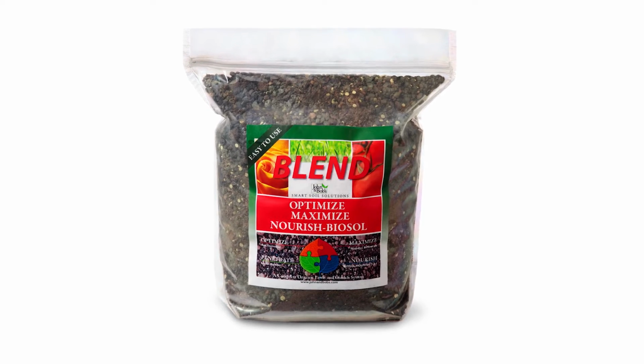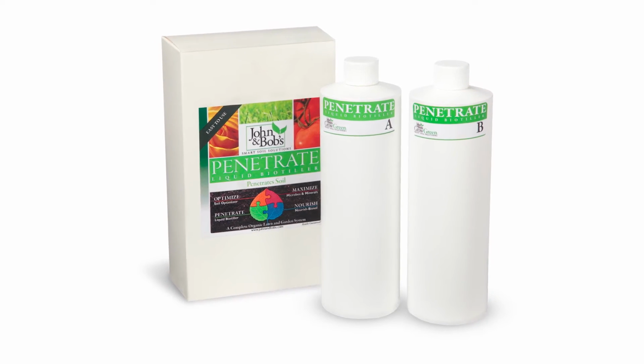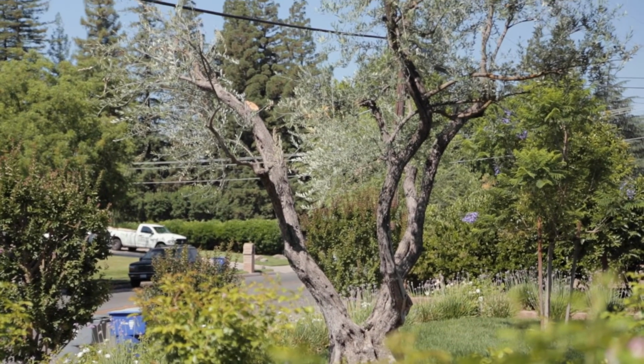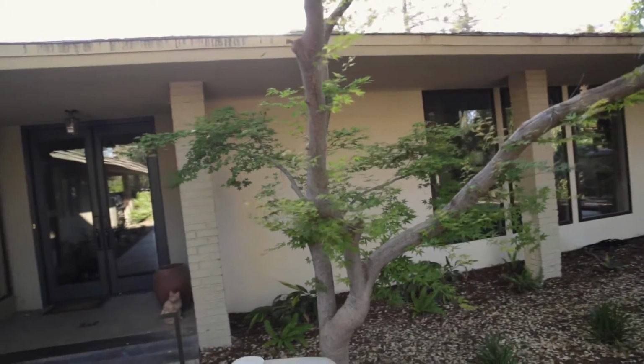So I use the blend, which is a combination of Optimize, Maximize, Nourish-biosol, and then I drench it with Penetrate liquid biotiller. And I do that frequently, like once every couple of months, and every time I have an opportunity I try to build the soil. I might even use earthworm castings, and that combination will combat Verticillium wilt as effectively as anything there is, and I believe many times overcome it.